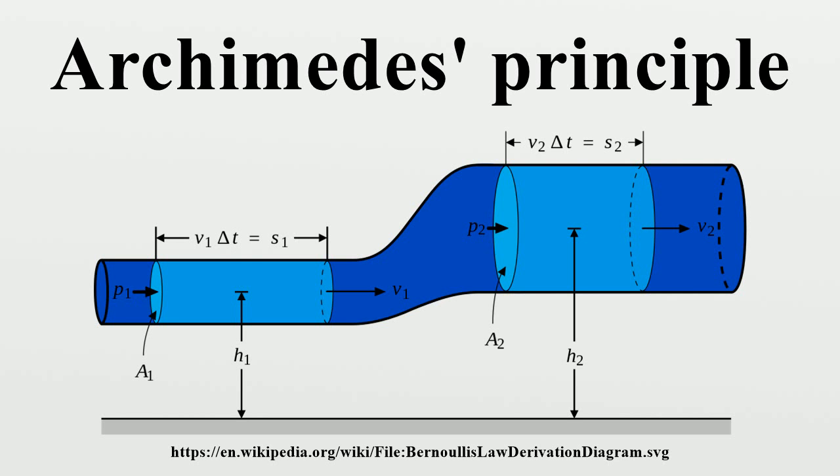Proposition 5 of Archimedes' treatise on floating bodies states that any floating object displaces its own weight of fluid. In other words, for an object floating on a liquid surface or floating submerged in a fluid, the weight of the displaced liquid equals the weight of the object. Thus, only in the special case of floating does the buoyant force acting on an object equal the object's weight.